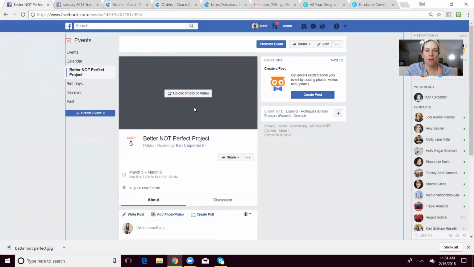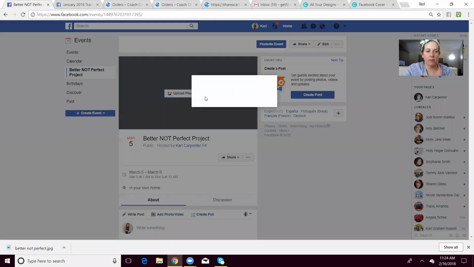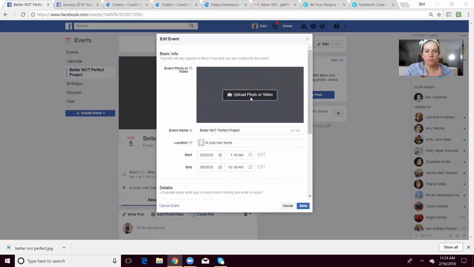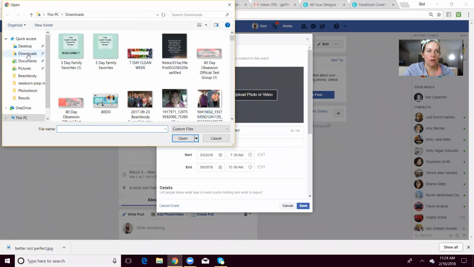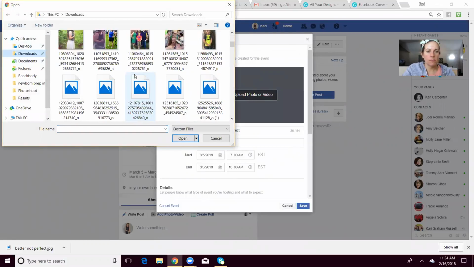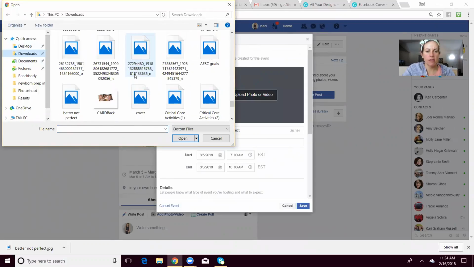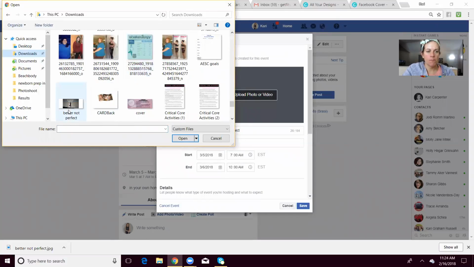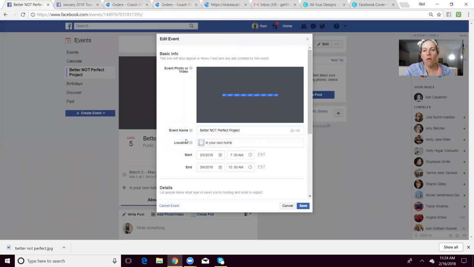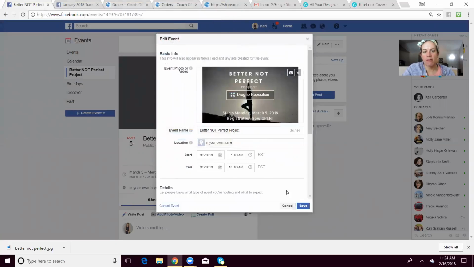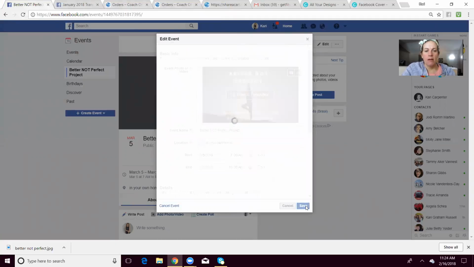Maybe. I don't know why that didn't work. Okay, so I guess I'm going to have to upload it from my downloads. Fine, Better Not Perfect on here. Put that in there. You'll see why the white ends on the side were okay. There, now it's there. Save it.